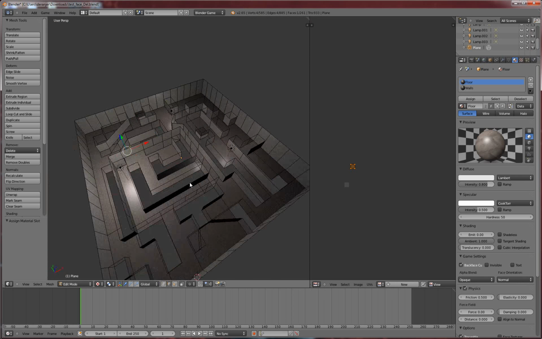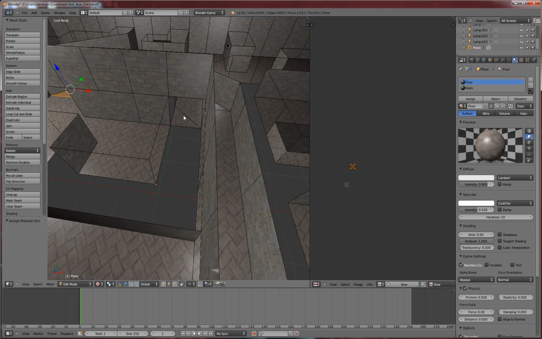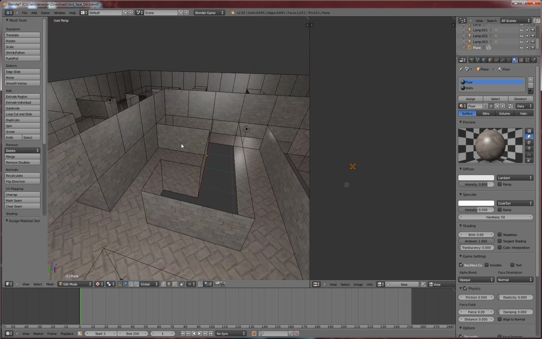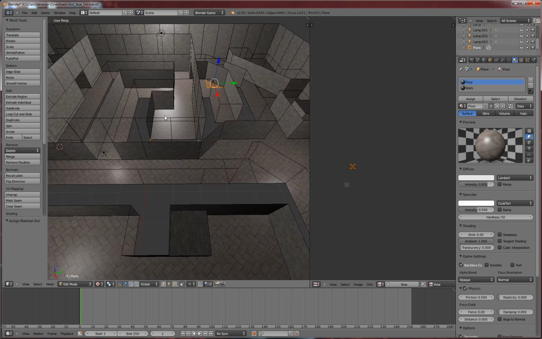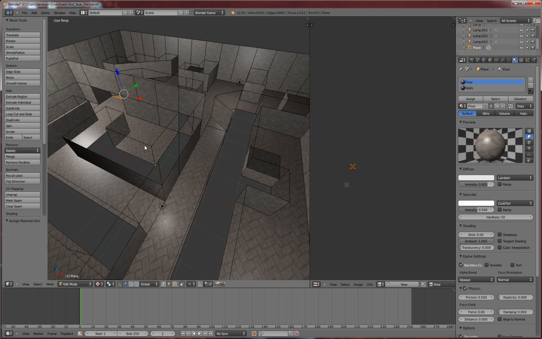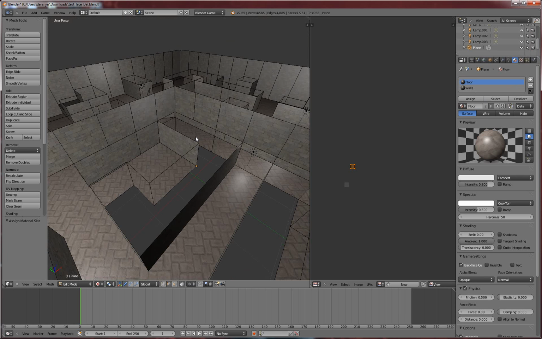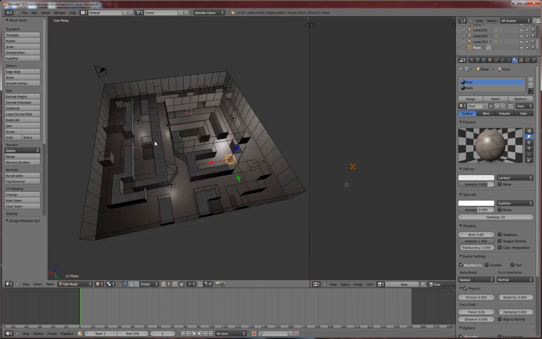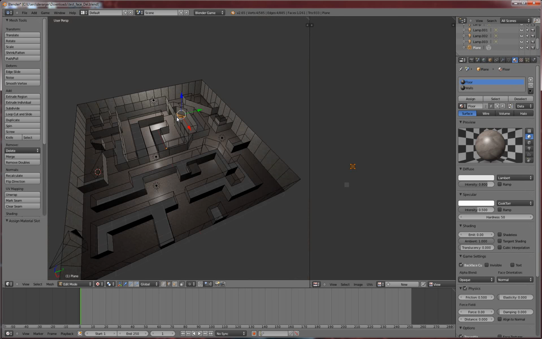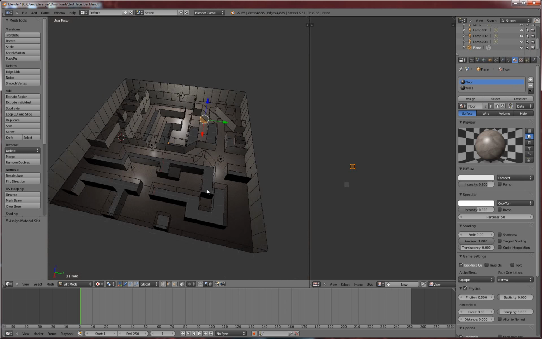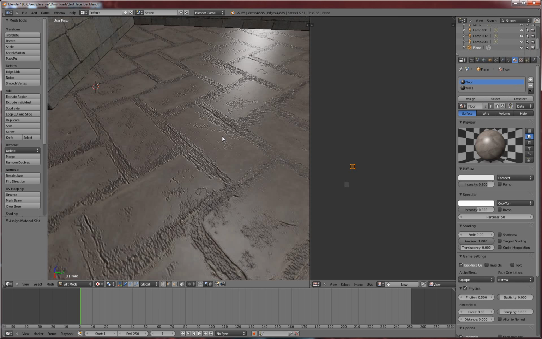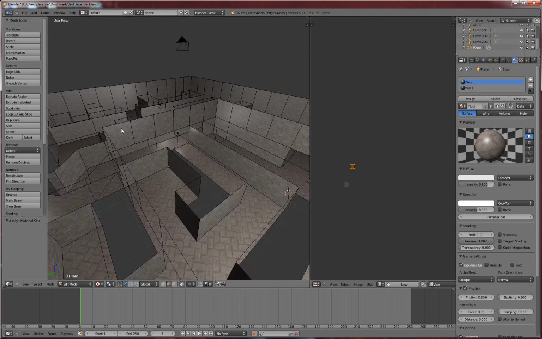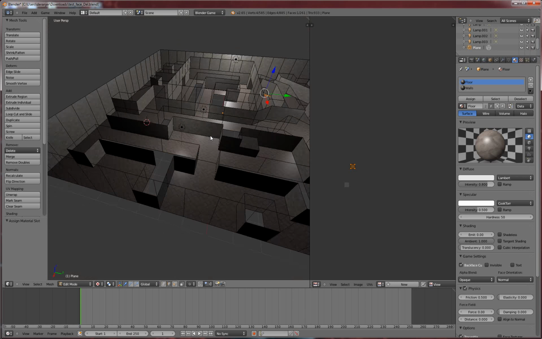Now would be the time if you wanted to go through and change textures on certain rooms. Maybe you wanted this room to be a different texture, so you'd go ahead and add another material, select all this and assign it to a different material, and then get your texture in there, your bump map, or your normal map and your specularity map, whatever works for you. And that would be how you would change each individual room. You have to go through and do all that, but since this is a basic tutorial, we're not going to really cover all of that.